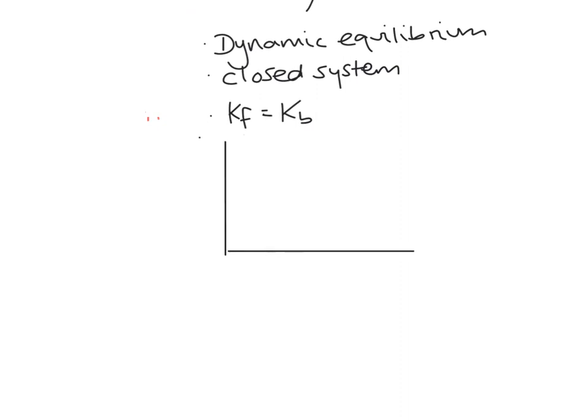We could see this graphically through a graph that has time on the x-axis and then concentration on the y-axis. And if we plotted the products in red, you'll notice it's very steep at the beginning, and then it starts to level off until it plateaus out. Now the reactants in blue, at the very beginning, again there's a steep decrease that starts to level off, and then you plateau out.